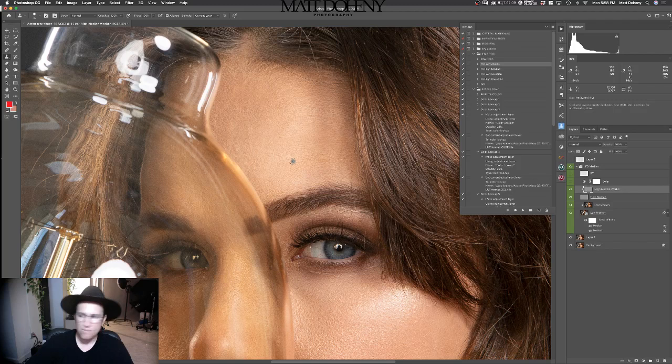I'm just sampling areas again with Option and clicking. I've got a couple viewers on Twitch and a couple on YouTube — I'm double streaming. Hopefully that's not taboo, but if I can connect to both, why not? My name is Matt Doheny, I'm a Los Angeles-based photographer. I do editorial fashion and a lot of product photography. I really love working with models. I've been in Photoshop for ages, so I feel like I know my way around and I can share it with you guys.